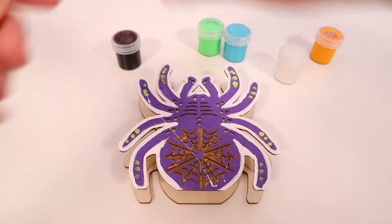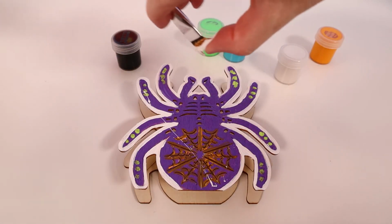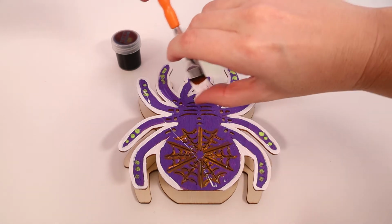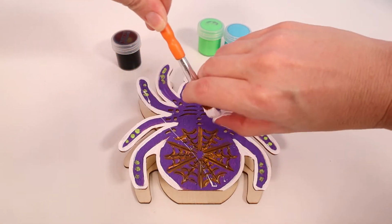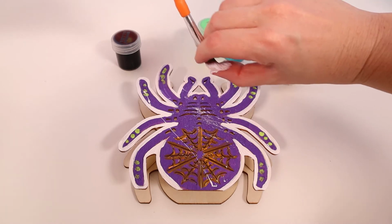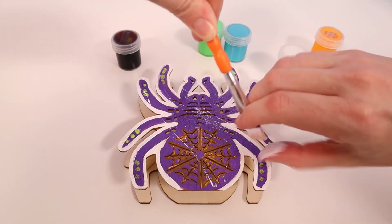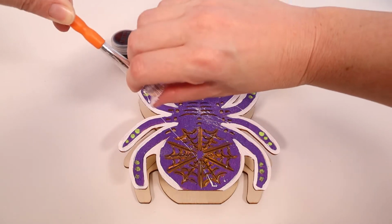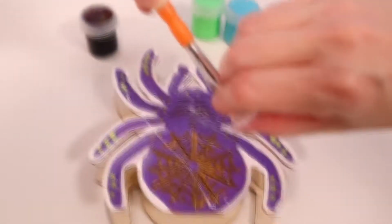Splatter. Woo, look, it looks almost like a spider web just went across my spider. It's giving little white speckles all over my spider. Wow, that looks awesome. Add spider web speckles and sprays. It kind of even looks like stars a little bit. Wow, this looks so cool.